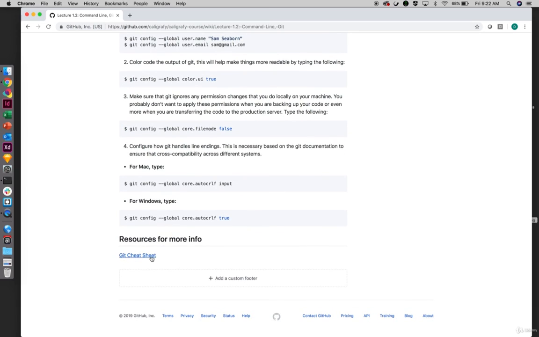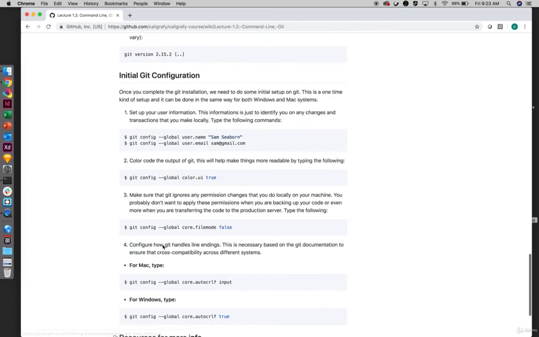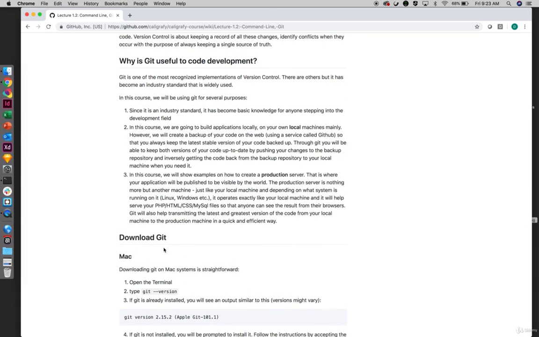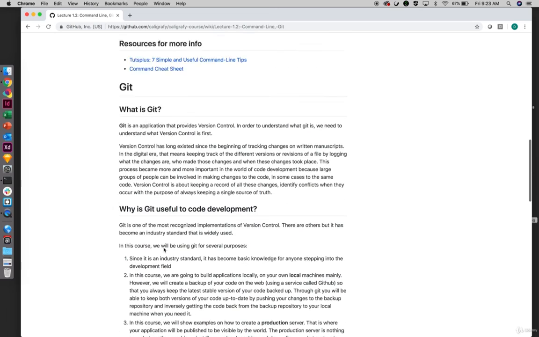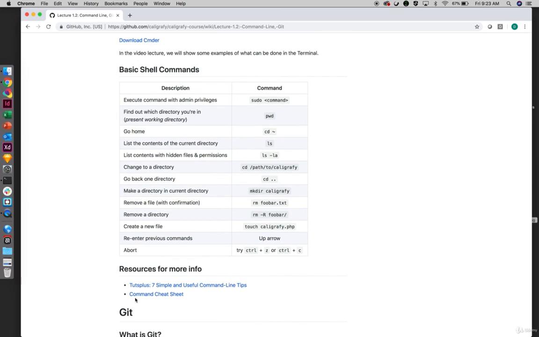Okay. Well, now going back to the references, if you go back to the lecture, we do have a Git cheat sheet in here. If you want to go and take a look at some commands, you might not know how to use them just yet, but I don't want you to worry. And you have the same thing for the command line. There is a cheat sheet as well that will give you a lot more commands than what we covered today.